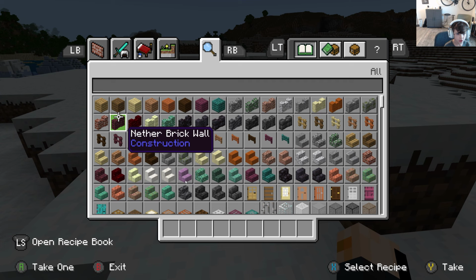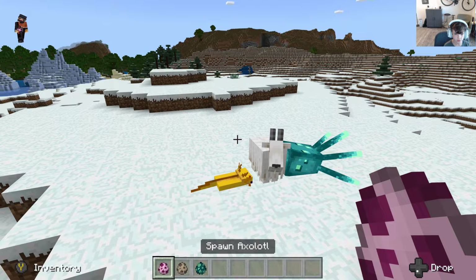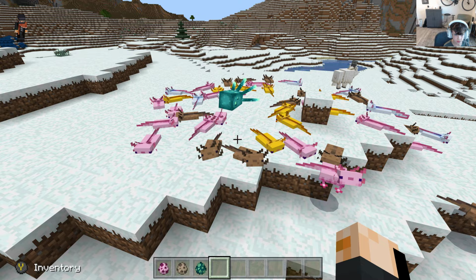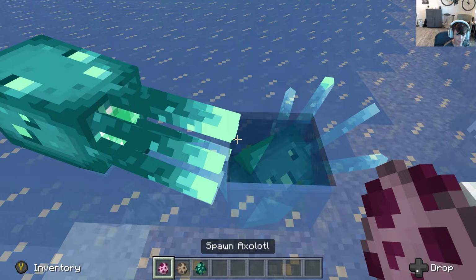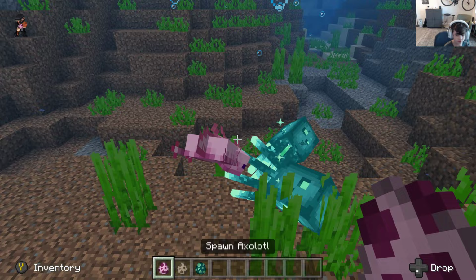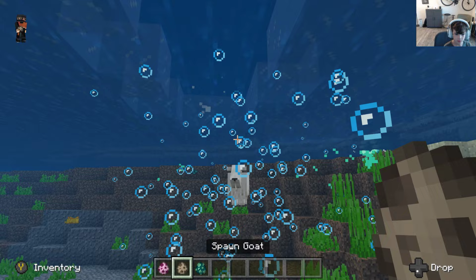Alright. So, axolotls. And goats and glow squids. Usually, there's different kinds. Here's all of them. But glow squids in your aquarium, don't put axolotls because axolotls kill them. So make sure. And why is there? Come on. This is weird. Why is there?